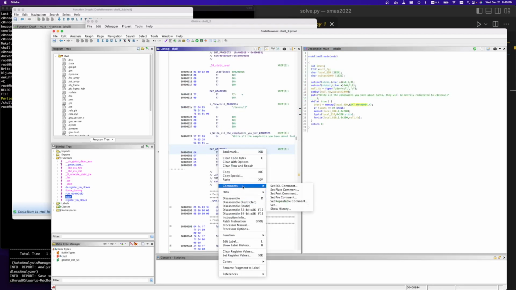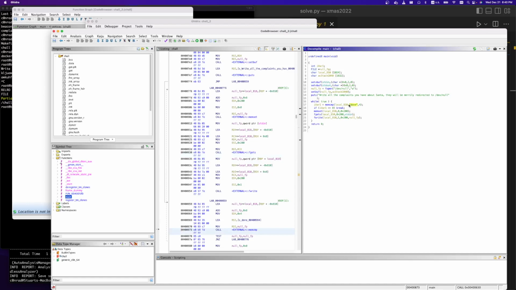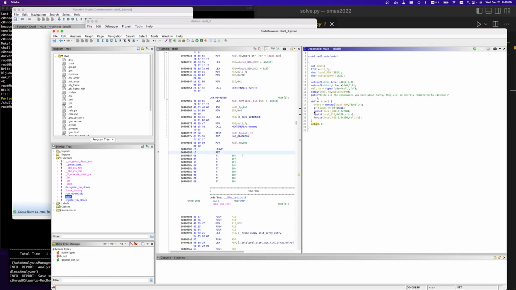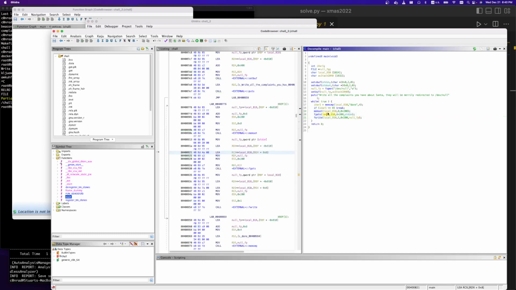We can change this to a C-terminated string, so it's going to compare with the word done. If it is done, it's going to return. Otherwise, we're going to do a memset, fgets, and fwrite. So first, we're going to memset some buffer. This looks like our in buffer. We're going to read 0x200 bytes into the in buffer. So this is 512 bytes, and then we're going to write the in buffer into the null file pointer 1 byte at a time for 512 bytes.